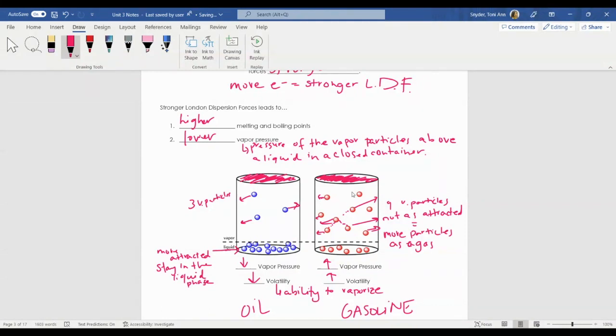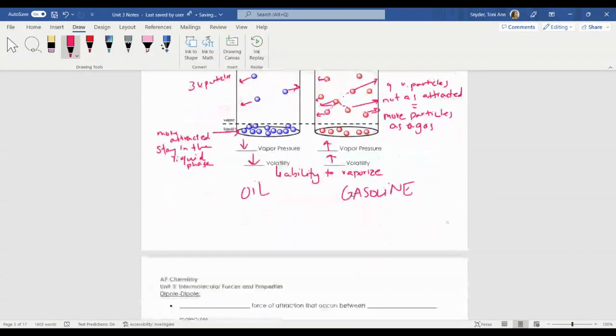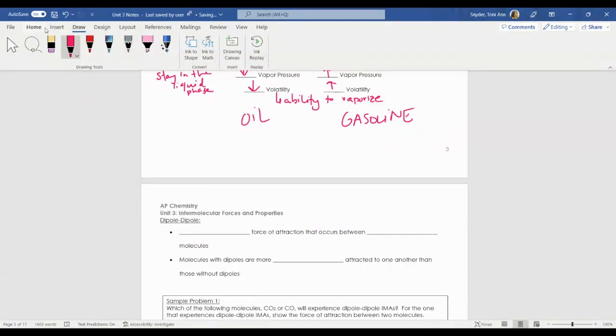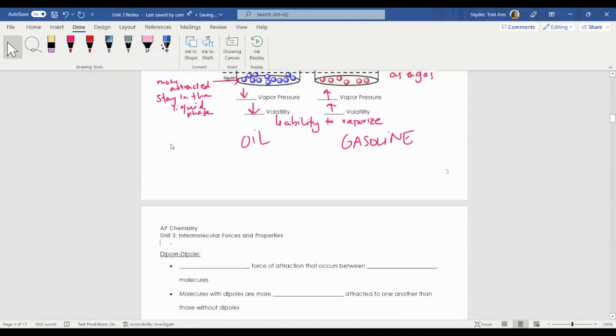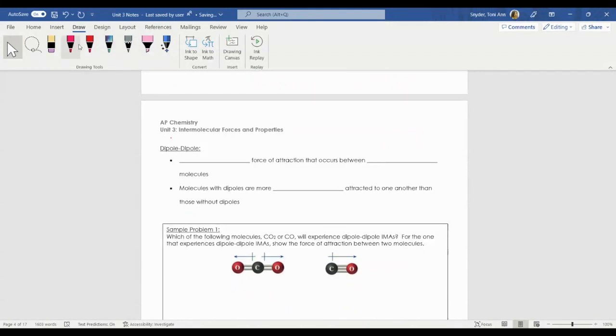London dispersion forces occur within all atoms or molecules, but it's a great example of when we can use trends to describe why, in particular, nonpolar atoms or molecules, or why with the noble gases do we see these trends. So we're going to talk more about this as we progress through these intermolecular forces. Let's also look at dipole-dipole in this video.